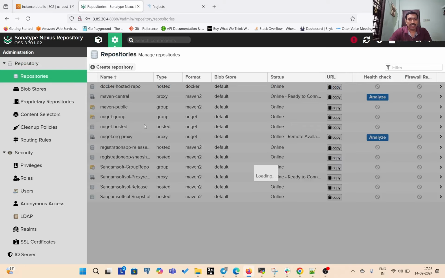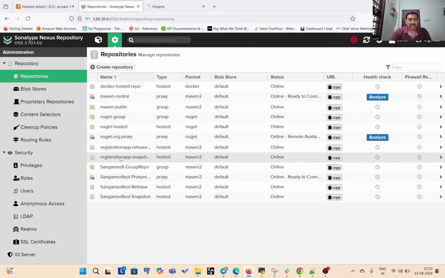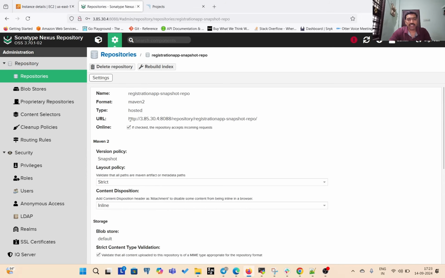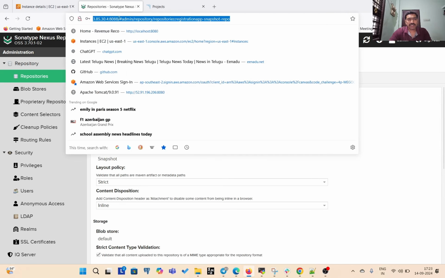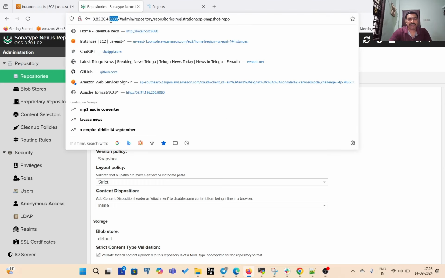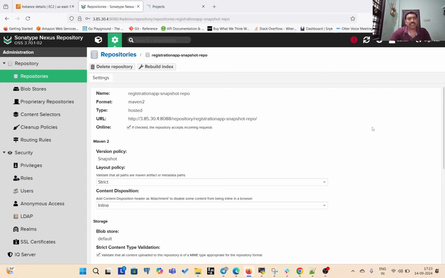Let me show you a normal artifact repository. Here we don't mention any port numbers. We can directly access this with our Nexus port number only. See here, this is 8088 I have set for this Nexus server.